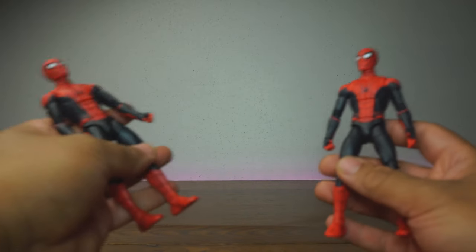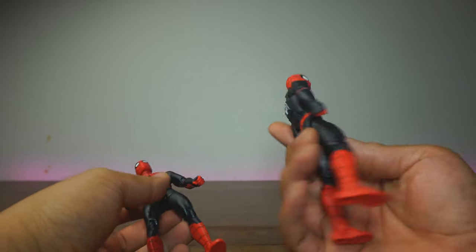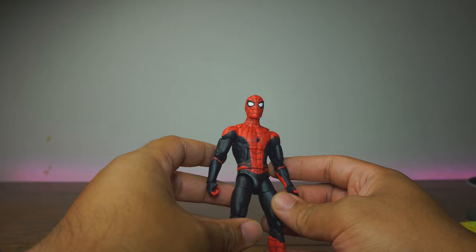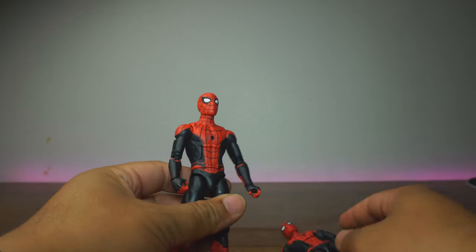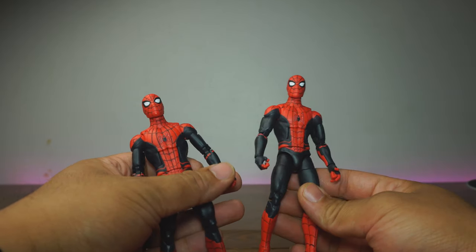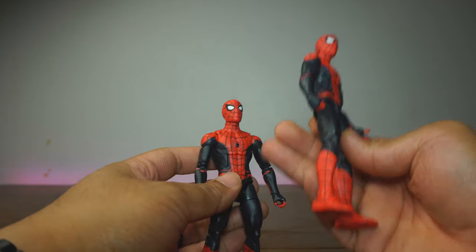346 minutes later. Okay. We are finally back. And let's look at the difference here. Well, this is the completed product of the second Spider-Man figure. Hun, which one do you like better? Do you like it with the super dark lines, or do you like it with just one coat of the black on the line? I like the super dark lines.